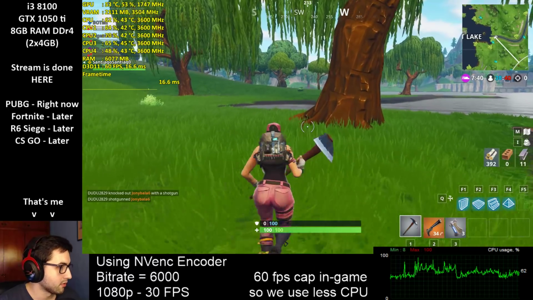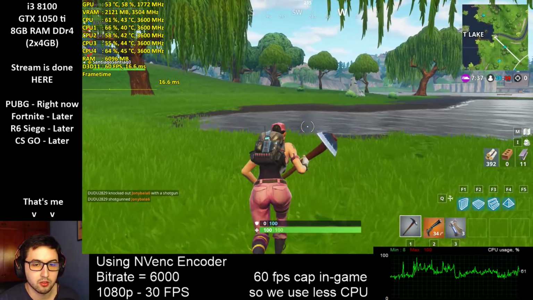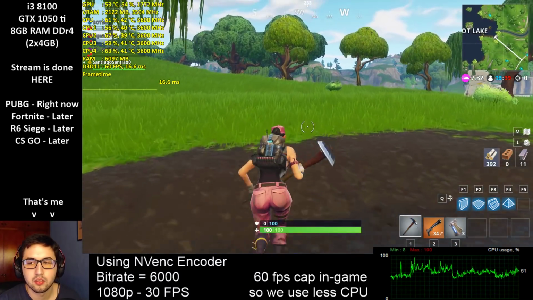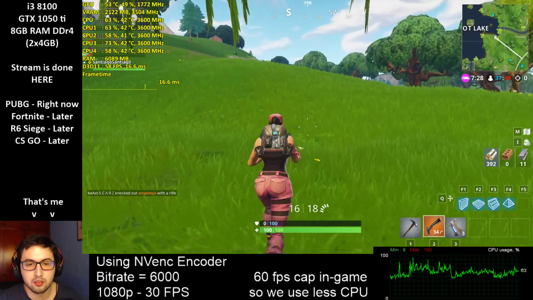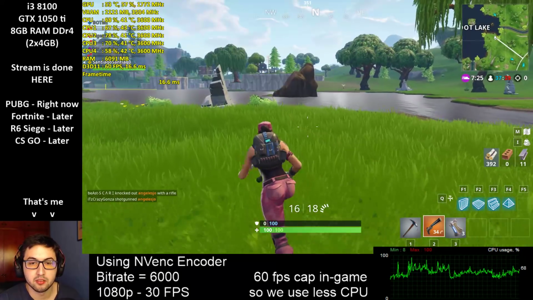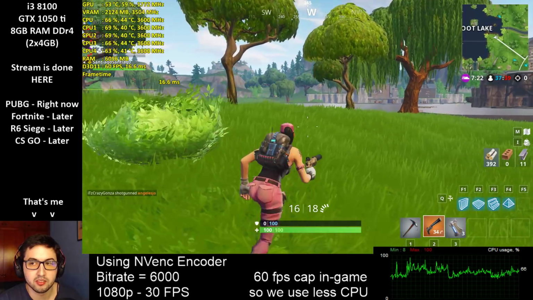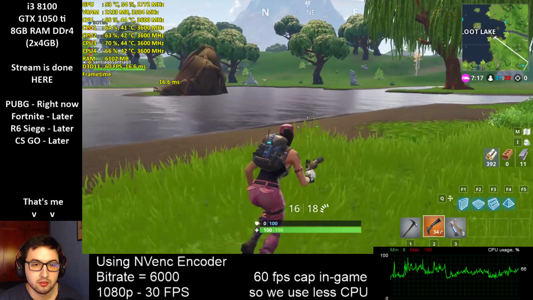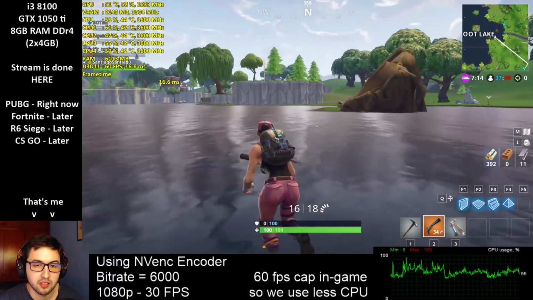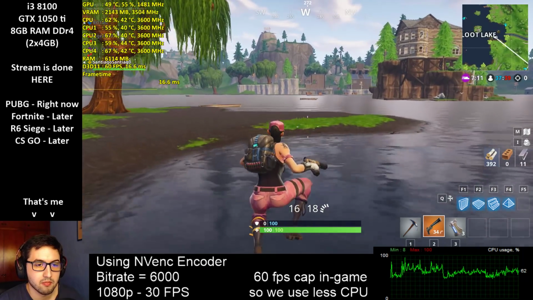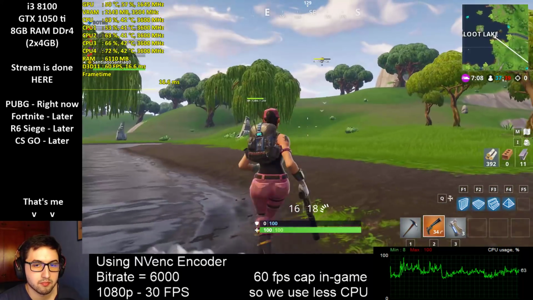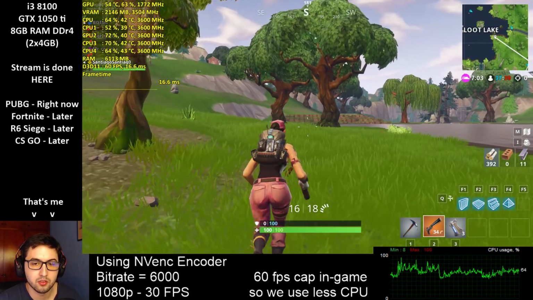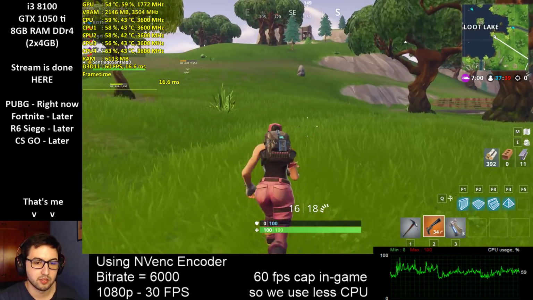But yeah, as of right now, as you can see on the bottom right corner, the CPU usage is around 60%, 60 to 70%. And again, as I get closer and closer to a place with many players, and I get shot, there will be higher CPU usage, there's more going on and all that. And this guy is just messing with me. Let's see where all the players are, over there. Let's just keep going.